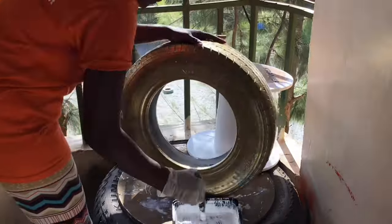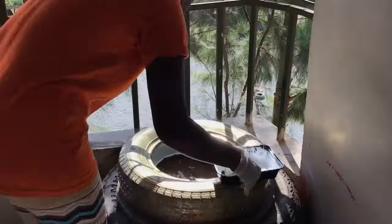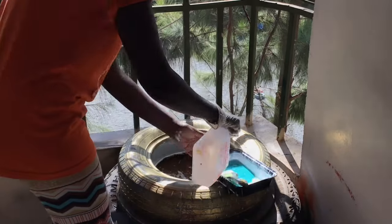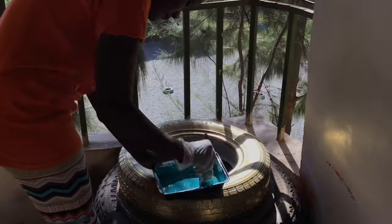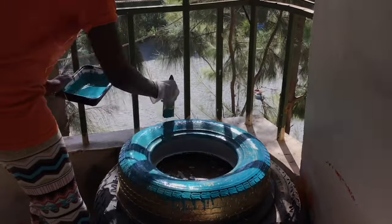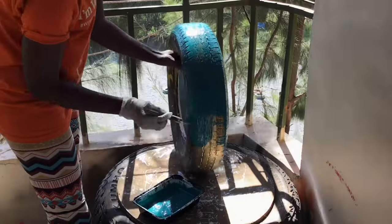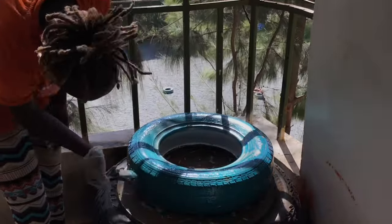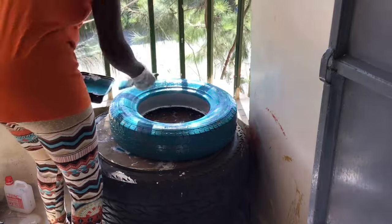I used the leftover paint — once you apply thinner to the paint, you're not supposed to store it because it kind of dries or the pigment will separate. Then I moved to my favorite paint: turquoise green. The tire was already gold from spray paint, and I knew this was going to be interesting, because once you've used a different type of paint and try to use another one, it's always hard to make it settle. I should have washed the gold away but I decided to just cover it up. That took me a few rounds of coats.